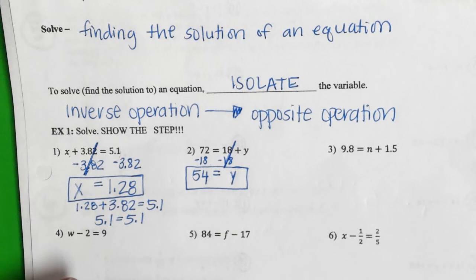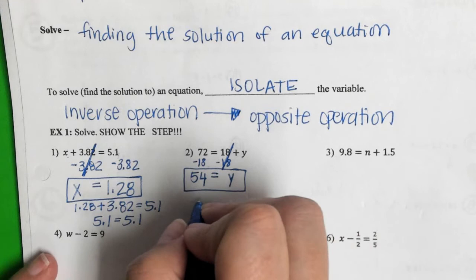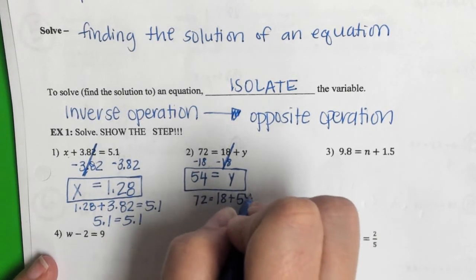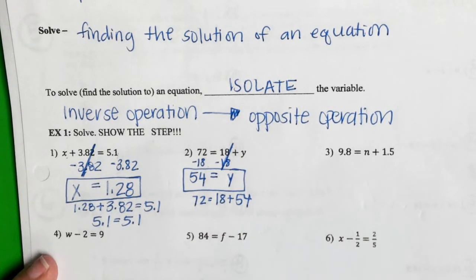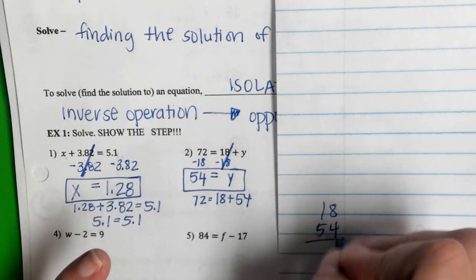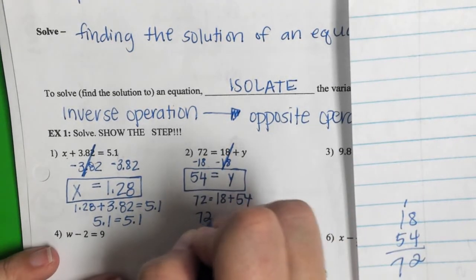Because the whole thing you're learning is algebraic thinking, as in undoing what's with your variable by using the inverse operation. Okay? So now let's plug it in to check it. We have 72 is equal to 18 plus 54. And if I look at this and I do 18 and 54, that's 72. So yes, look, here's the great thing.